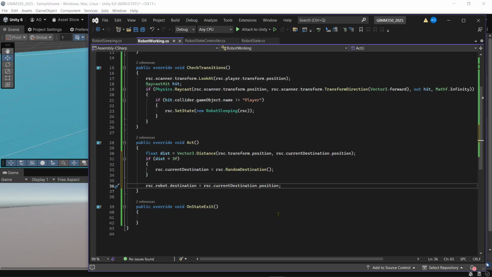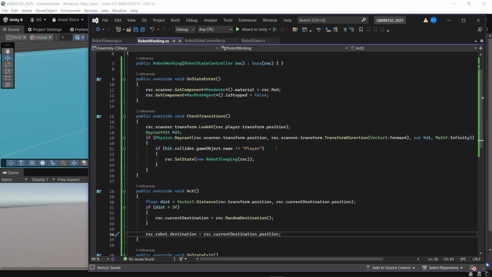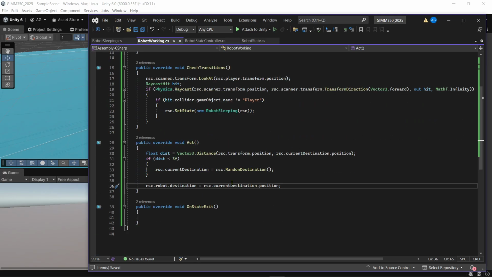All right, we have now everything that goes into working. We could have something up here of, if the destination, if you're at 3, stop moving for a little bit.